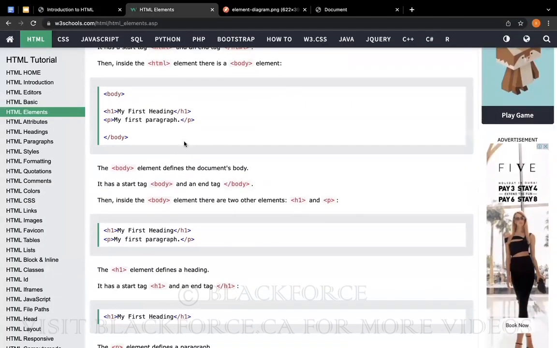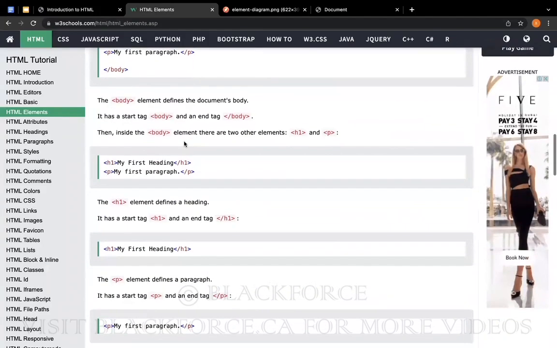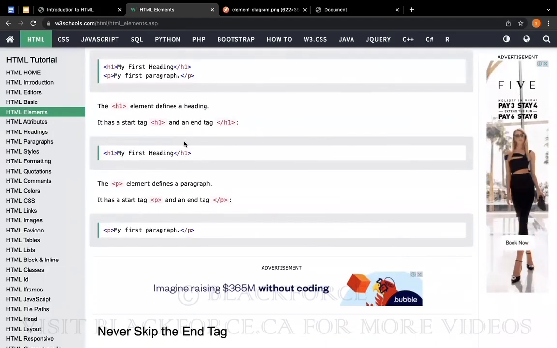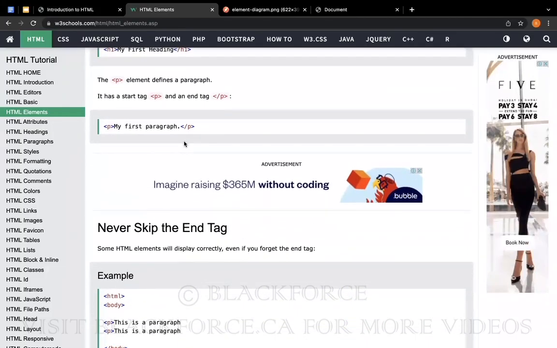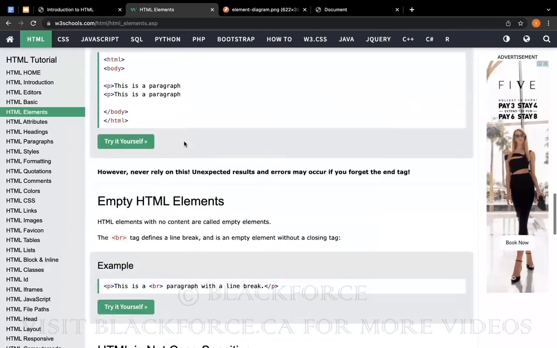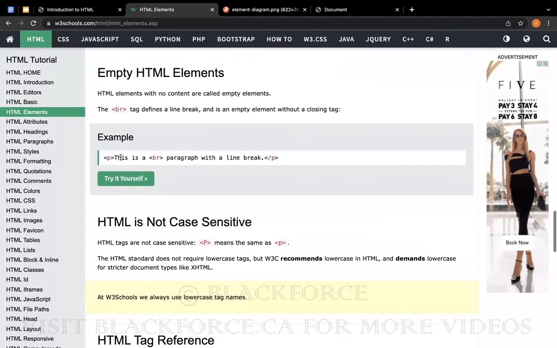So I've played around with heading, I've played around with paragraph. There are so many tags, and we have to get used to the basic ones so we could have a smooth training, right? So I played around with two tags. There's a break tag. The idea is just to know that the HTML language has commands or markup for anything you can think of in formatting text or creating a web page. So this is a break tag. I'm going to just try it to show you what it means.